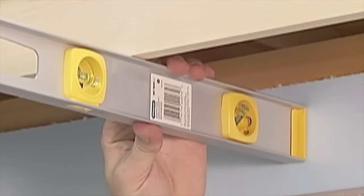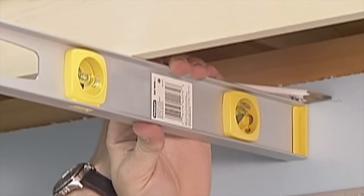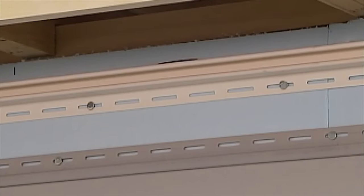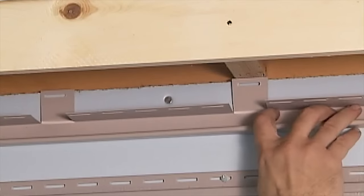The first step in installing soffit is to install a soffit receiving channel onto the wall. This channel must be applied level to the bottom of the fascia board. For open eaves, an F channel can be installed directly into the wall, or a wood block strip can be used for installing J channel. You can also cut tabs into the nailing hem of a J-channel and attach this modified channel by nailing into the tabs.